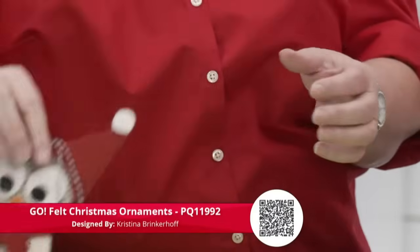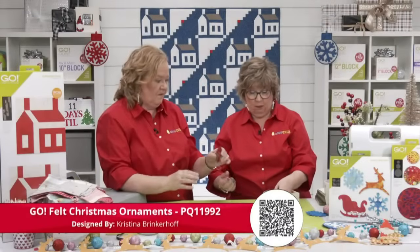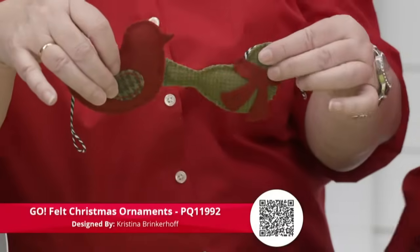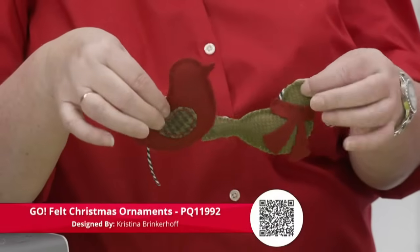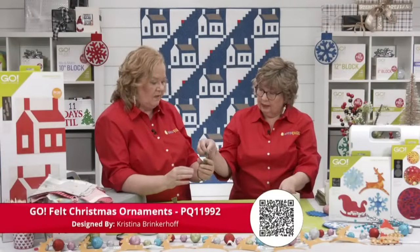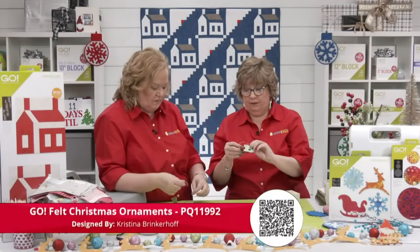Gnome hat for days. Here we've got the Go Birds. Look at how cute these are. And again, this one's wearing a scarf from Holiday Accessories. And these would be really fun projects for kids to stuff or to make during the holidays. I'll give you two, and I'll take two. Okay, because you like the other ones better.